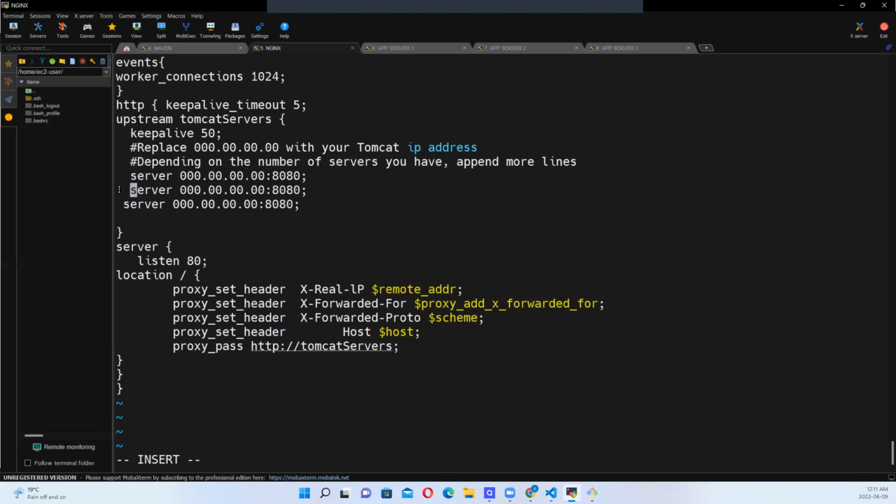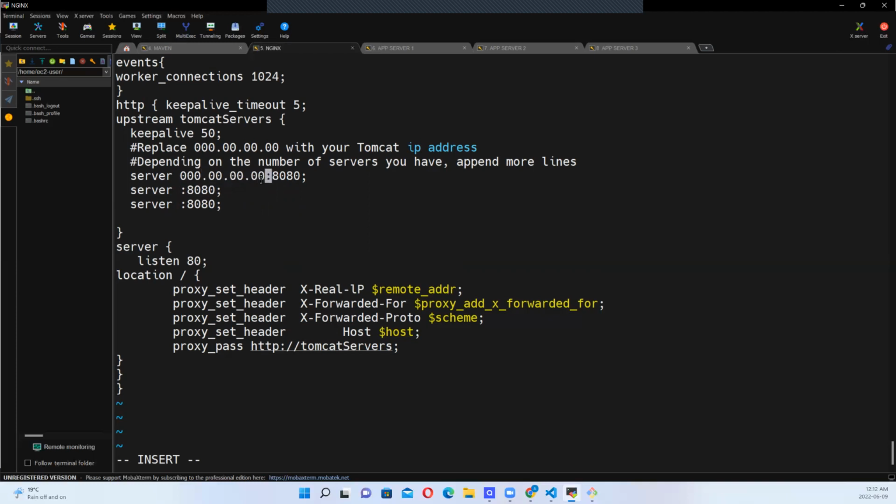Okay. So I want to replace what we have here, this 0000, right? I want to replace it with the private IP addresses of each of those Tomcat servers that we have created and deployed to.